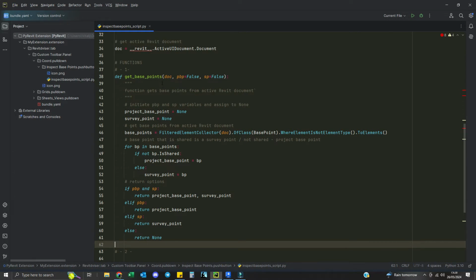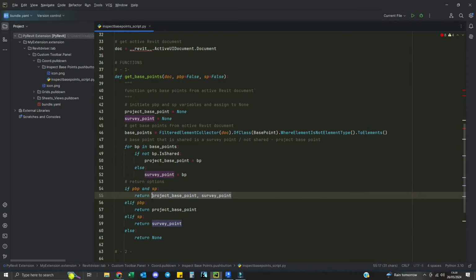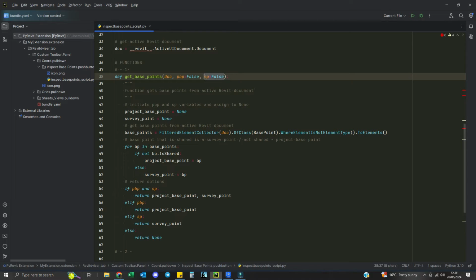So if I call this function and set both PBP and SP to true, then the function will return project base point and survey point. If I set PBP to true and leave SP as false by default, then the function will return project base point.